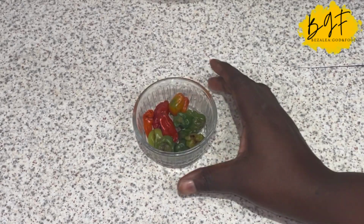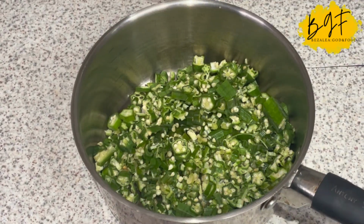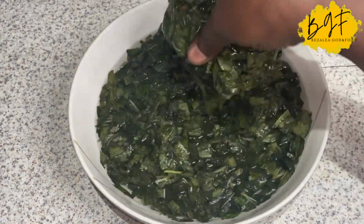So let's go through our ingredients. I have chopped paposhito, right? And I have some whole paposhito as well. Ginger and garlic grated. Some onions. I have some Abobi, Keta schoolboys. Some okro, some Ademe. This is chopped frozen Ademe, right?